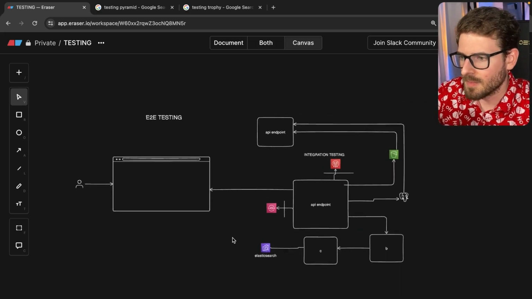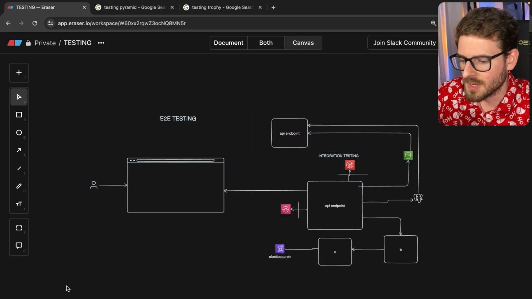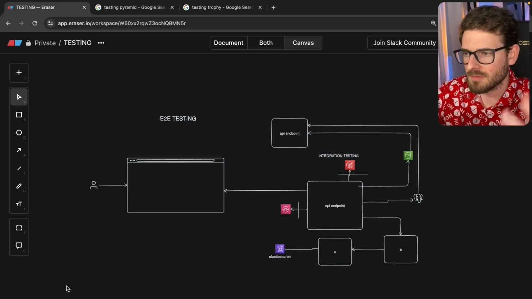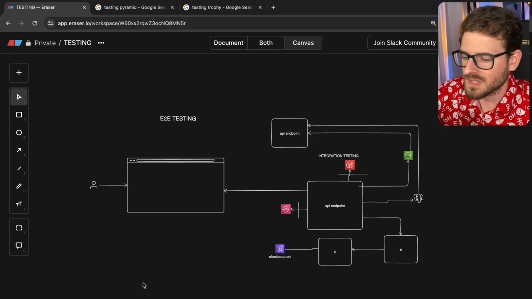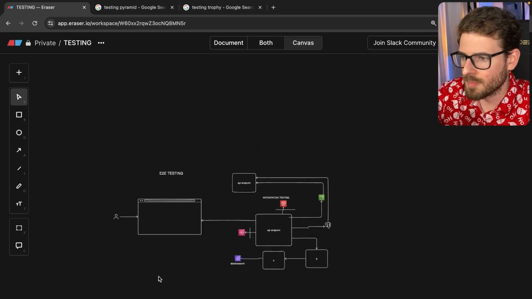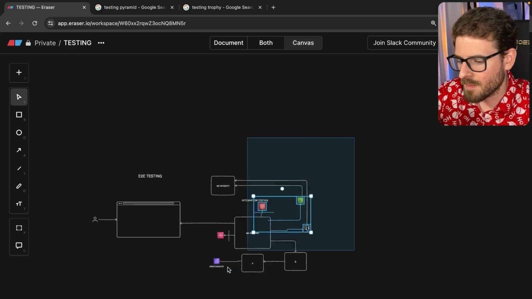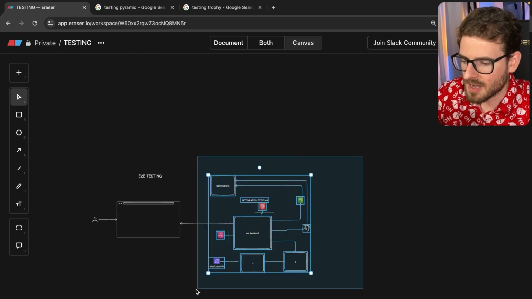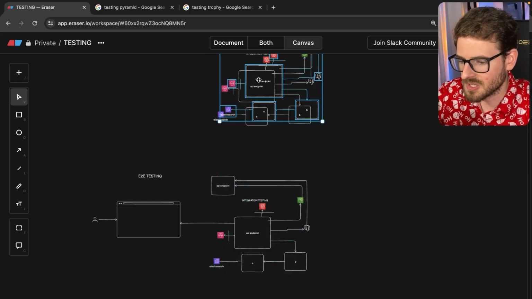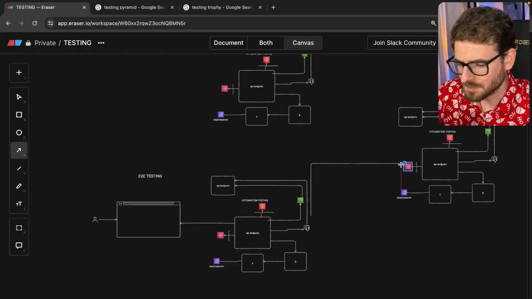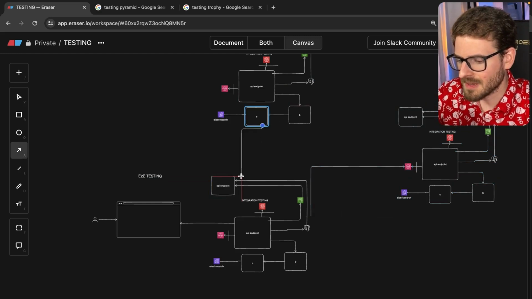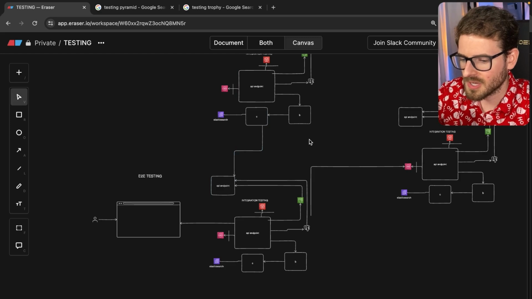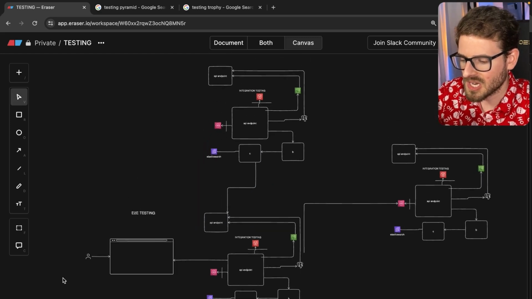Now, I say for most applications and products, this is what you're going to be using. You have a UI, you have a backend, you have some databases, and you verify they all work together. But as you get into bigger and bigger projects, the backend is a lot more complex. You might be using microservices, and those microservices might be depending on other microservices. And so at some point, it becomes very, very hard to spin all this stuff up just to verify that you can click through the UI.